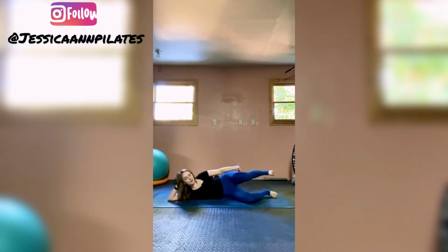So I'm keeping my foot flexed, so my toes point towards my knee. Moving from my hip, sweep that leg back and bring it forward. So keep the knee bent, move from the hip socket to sweep the leg back and then bring it forward. Engage the glute as the leg reaches back. Exhale and inhale. Feel that core nice and active as that leg is moving.